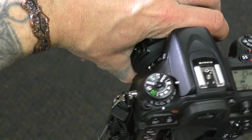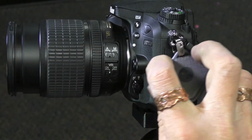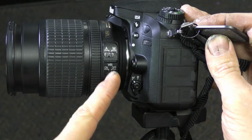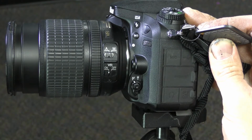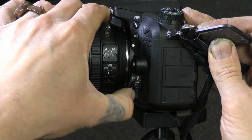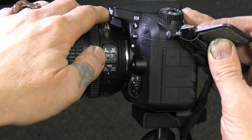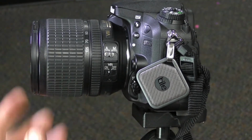Now we're going to make sure that the lens and the body is in autofocus mode. So the first one, just make sure this is an A. If the lens has VR, go ahead and you could turn that on. It doesn't really matter too much, but leave it on. And here on the body of the camera, make sure that's on A2, AF. So autofocus, autofocus. Then make sure the lens is collapsed down for the next set.